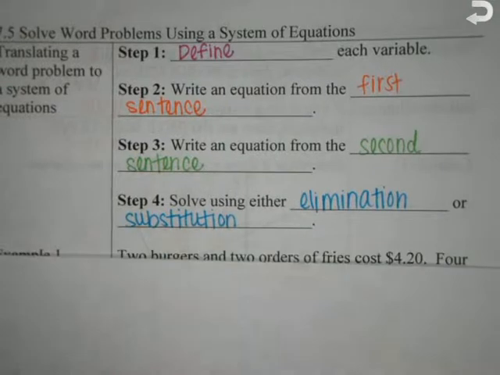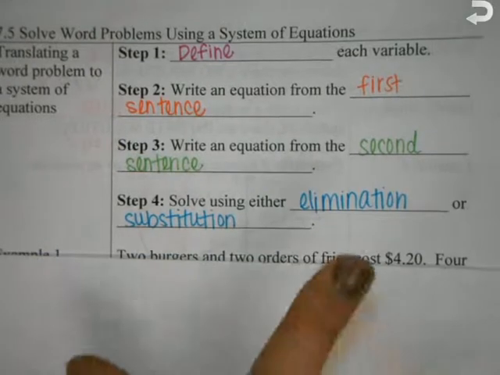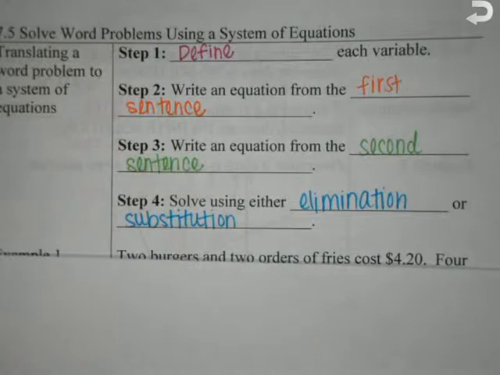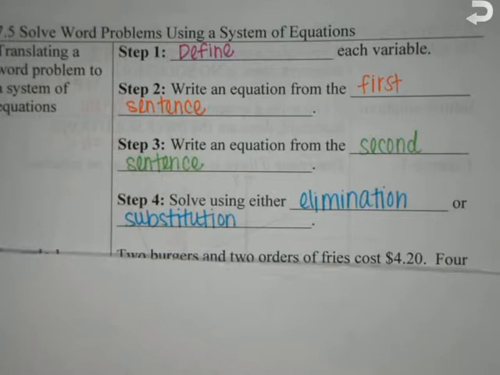I'll give you all a hint. Typically on word problems, you will want to use elimination. It's my favorite method. I think it's the one that you guys like better. And typically when we translate a word problem into a system, x and y will always be on the same side anyway. So it's just easier to use elimination. But we'll see what happens as we get onto it. Okay, so let's try the first example.